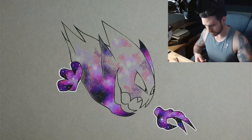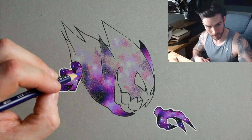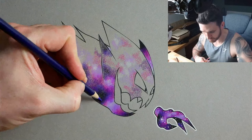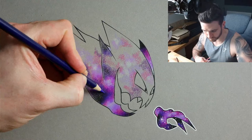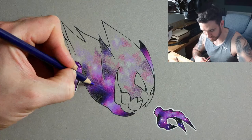Right, let's crack on with some of this. I guess you can't hear my PC fan or anything like that going in the background. I wondered if that might be annoying or not. Right, let's start firming up some of these colours, so start putting a bit more pressure down to make more decisions about where the colours are going to go. This dark area.